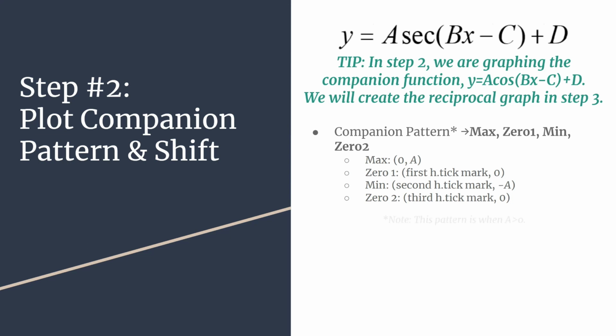And so a quick note on this is when your a is positive, and the only thing that switches when your a is negative is that the max and the min switch names. You still use the above method, and it will give you the right points every single time.